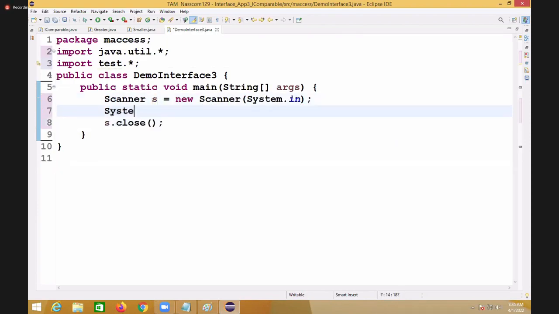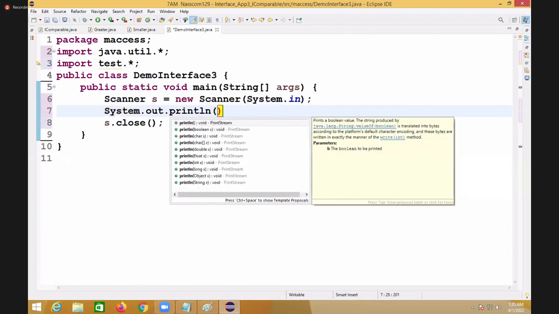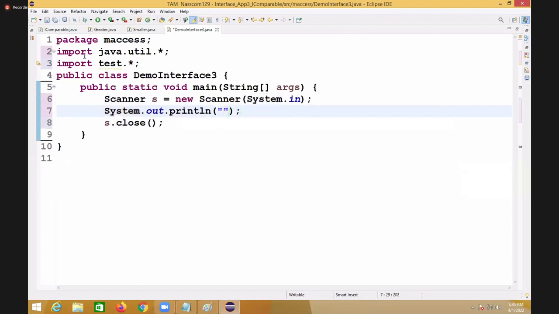Now read the X value. System.out.println("Enter the value 1").